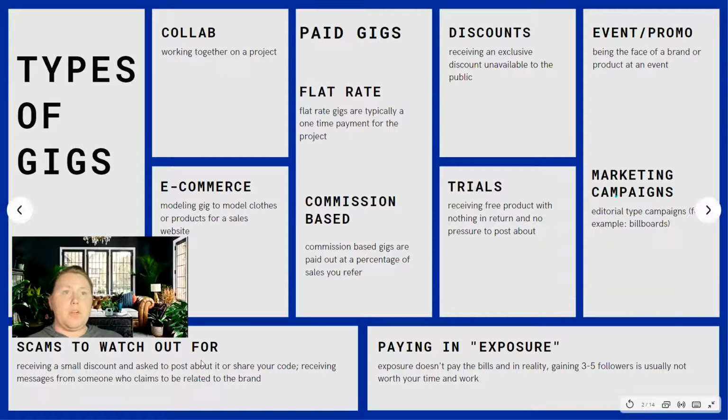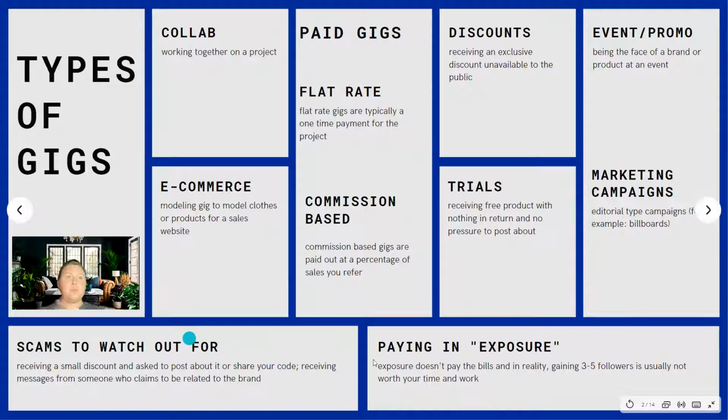I'm going to move my person over here and make myself small. Okay, so there's a bunch of different types of gigs, and I'm just going to kind of go through them. Also my hair's up, so it's just kind of blending into the background. It's all good. A lot of these can overlap, so just remember that. And again, it's all introductory.